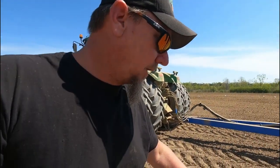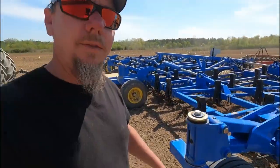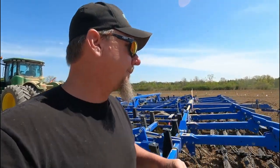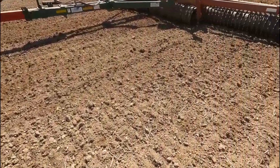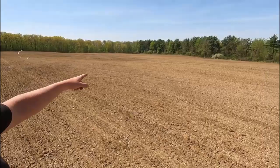Well, so far I'm impressed with them. This is disc ground, disc with a rolling harrow behind the disc, right here. And then I'll show you right behind these new shovels. This is the job it's doing. And then behind the packer, because we're pulling a packer as well, you get this. I think it's doing a fair job. I'm actually impressed with them so far.